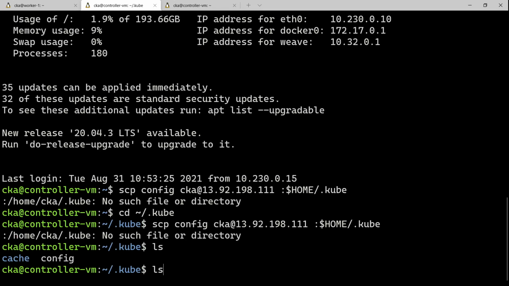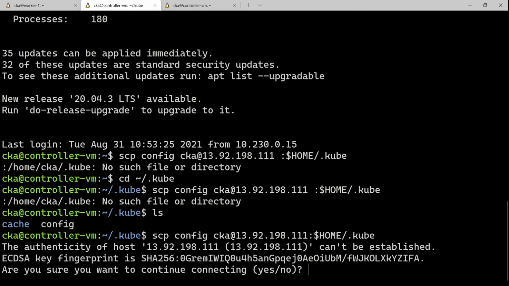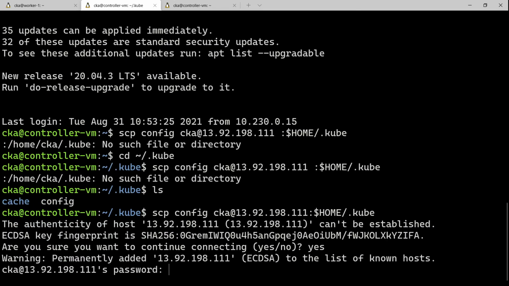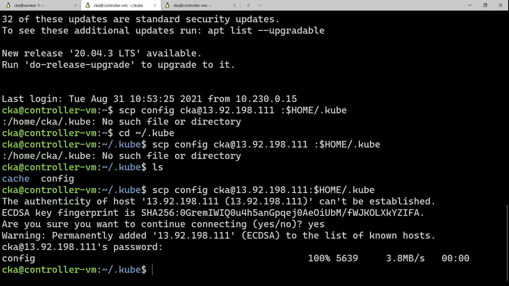Hmm. So there is a space. That's the problem. So let me just go ahead and remove the space from here and say yes. And then password. So it's going to copy this local config to my client config.